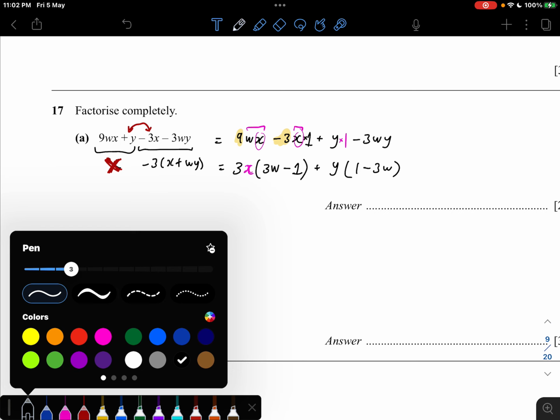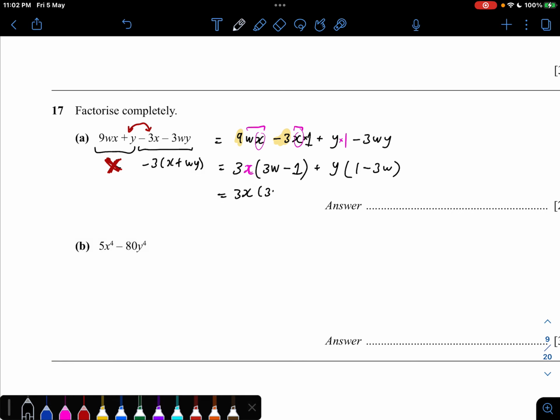So, copy. I'm not doing anything here to the first part. Please copy down exactly. Then this part here, plus, I change it to a minus. I factor out an extra minus sign. So instead of plus 1, it becomes minus 1. Instead of minus 3w, it becomes plus 3w. But I want to make it look exactly the same as this other one, so I'll just purposely swap them around. Plus 3w on the left, minus 1 on the right. Transfer it back in. Whenever there's a plus sign in front of a number, you don't need to write that down. And then you realize they are exactly the same in the bracket.